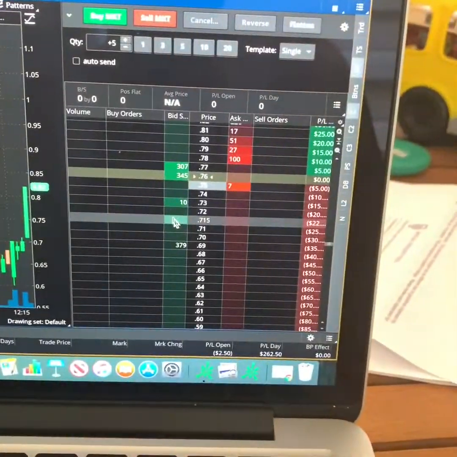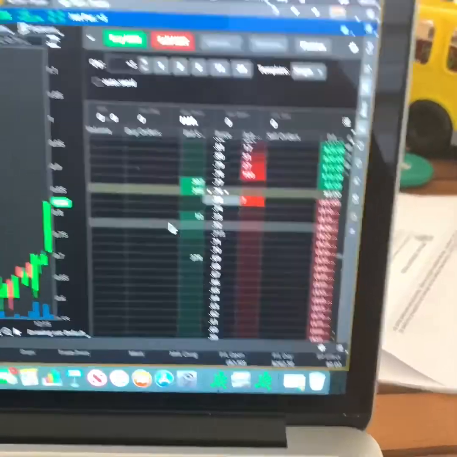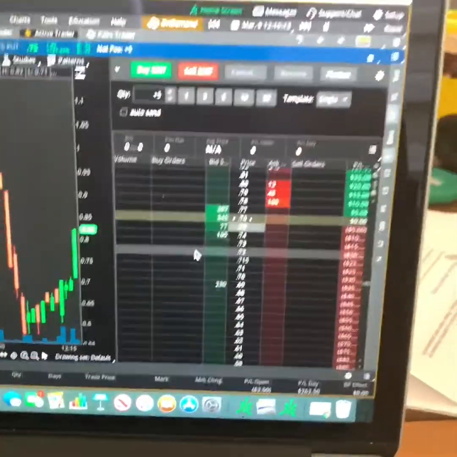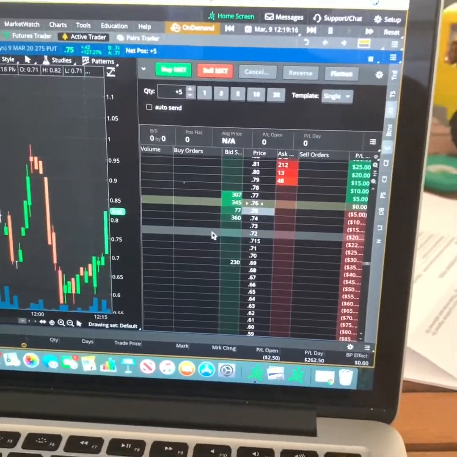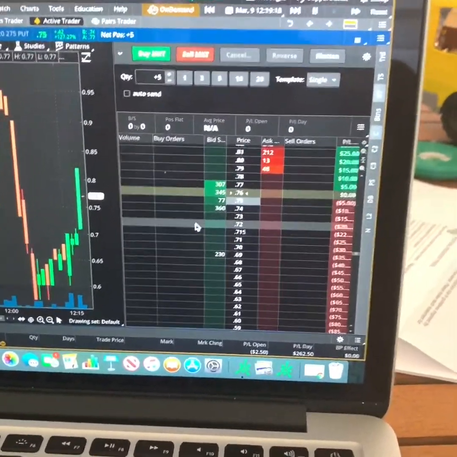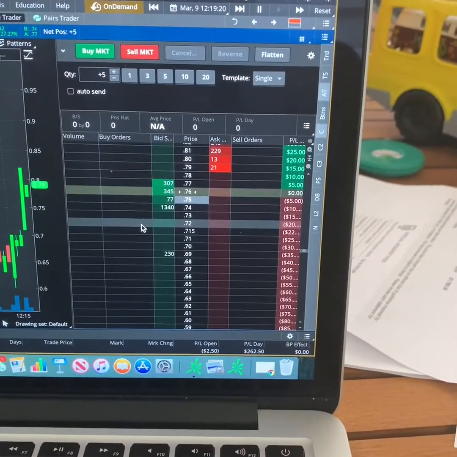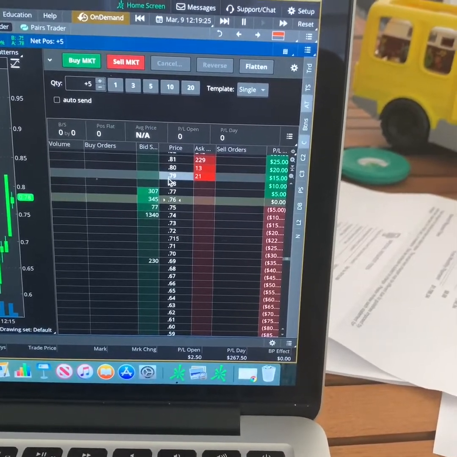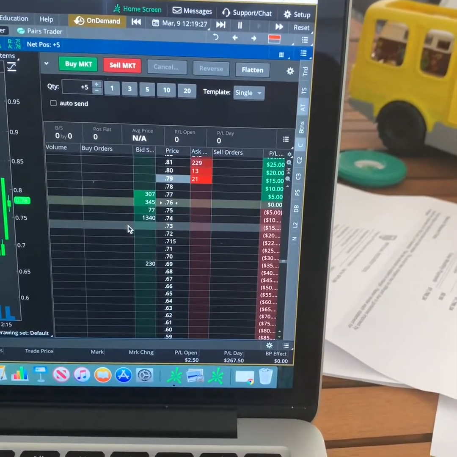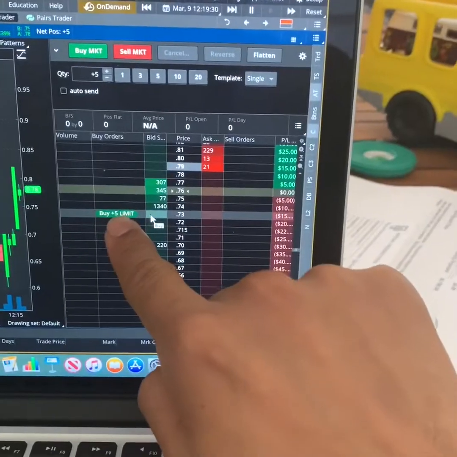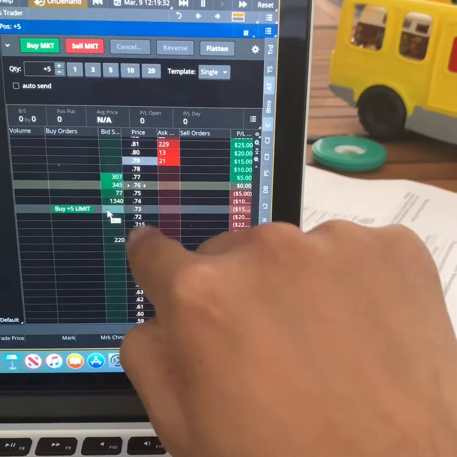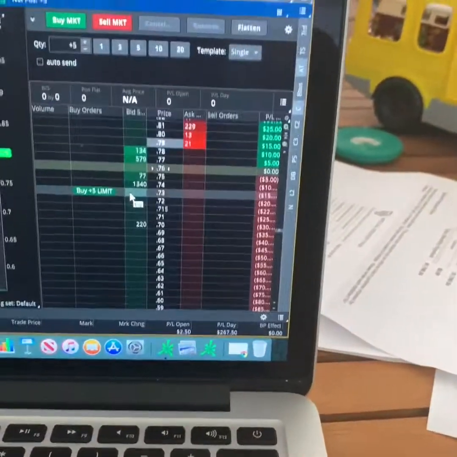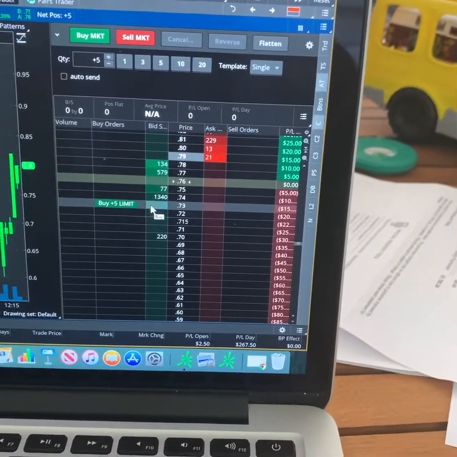Hopefully you guys saw how I did that, messing around with the limits, because I see a lot in the comments that you guys are worried about the limits, that it doesn't fill. But in this active trader, as you can see, it's easy to move that cursor because you're seeing the price. You're seeing where it's at currently, so if you set it here, you can move this little thing to where the current price is. And when it keeps going up, you just keep moving the cursor until it fills. So I find that easier.